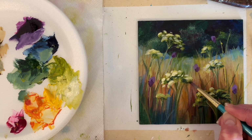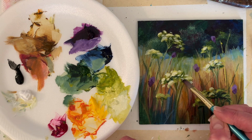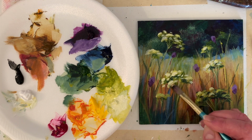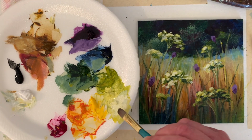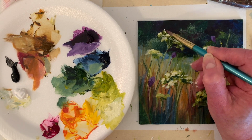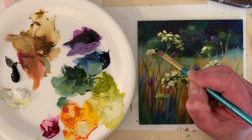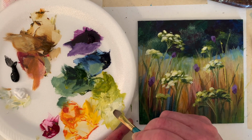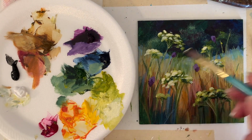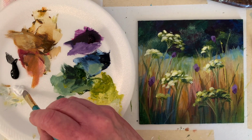Yeah, kind of looks like broccoli. I kept thinking cauliflower. Kind of looks like broccoli. Is that all right? Do we need another? Kind of like that. Reinforce some of these. They do dry darker. I like how it looks when I first put them on. And they just need another coat. Go a little thicker. That almost looks like a carnation. So I used white on that one, didn't I?